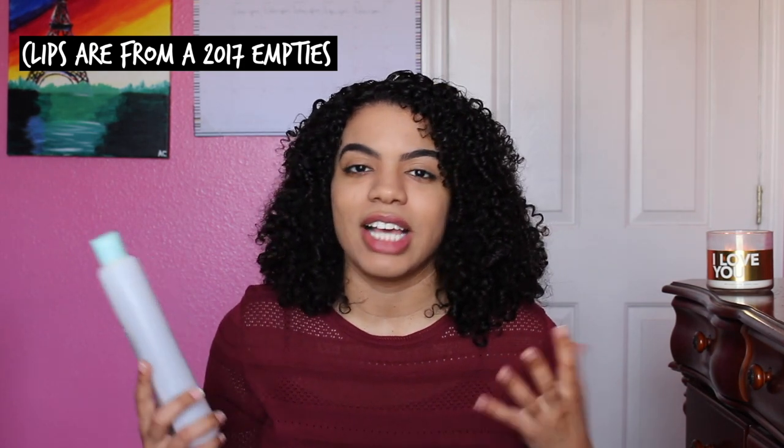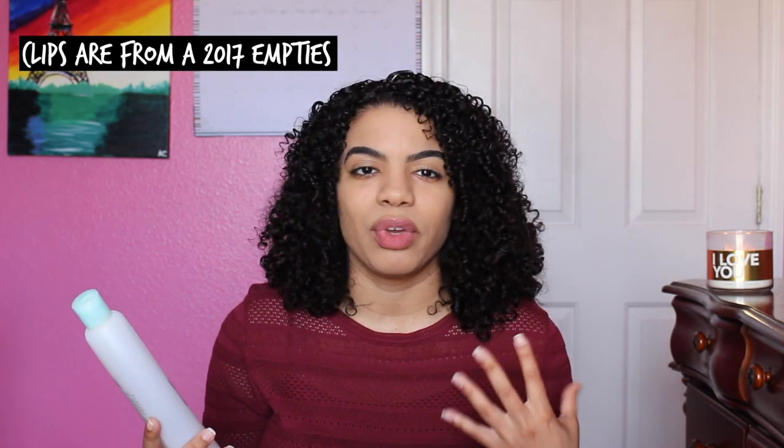Now this product took me a long time to use up and I really do like this conditioner. It provides a good slip, which makes it very easy to detangle with. I like the scent — it has a very invigorating scent because it has peppermint, tea tree oil, eucalyptus, all this stuff. You don't really notice it too much on the scalp. Overall, this product gives such a nice slip on the hair. It costs under five bucks at Trader Joe's, so it's a really good steal if you're looking for something to really detangle your hair. I apparently picked up two conditioners. This product right here is another cheap conditioner from their store — I think it's under five bucks as well, around three to four dollars. It provides a nice slip again, it's moisturizing, I do like it. The scent isn't really strong — it has like a little floral scent.